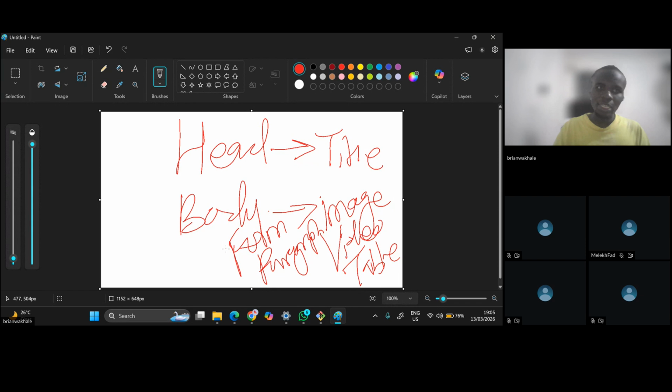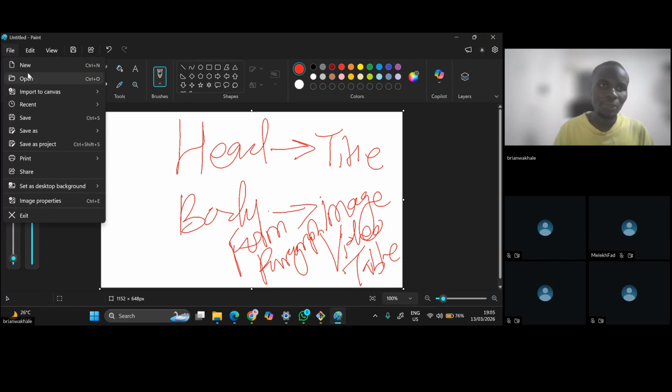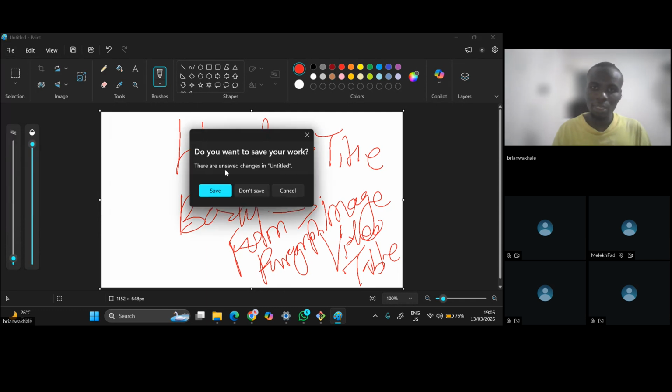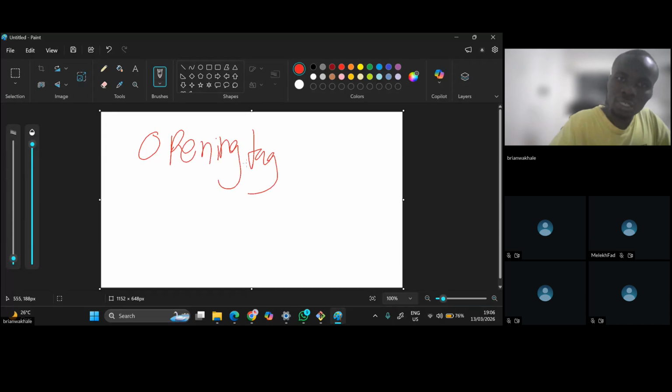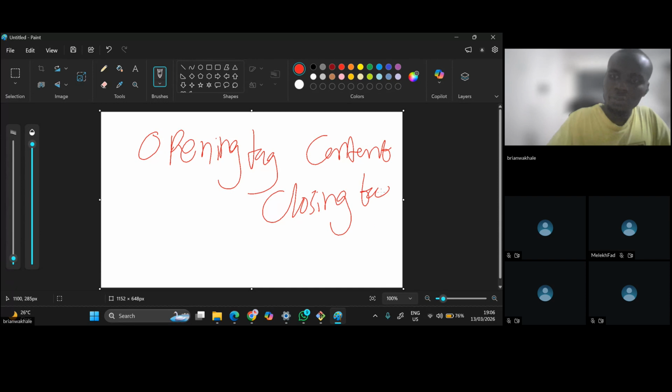Then next, what you're supposed to know is that when creating an HTML element, it normally has an opening tag, then we have a content, then we have a closing tag. Opening tag, content, closing tag.